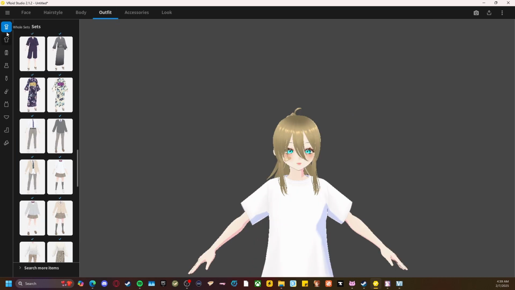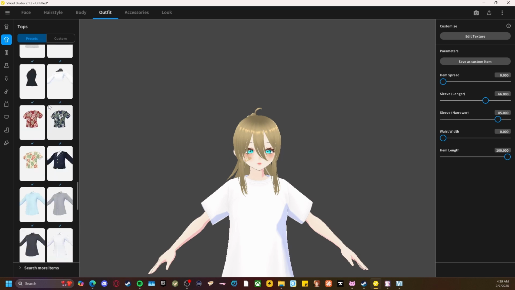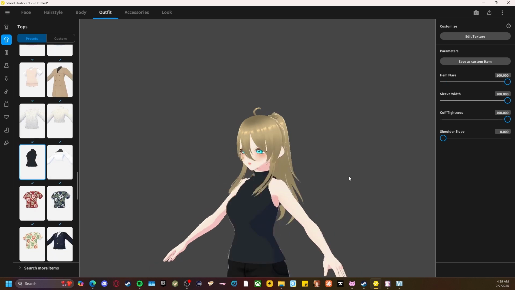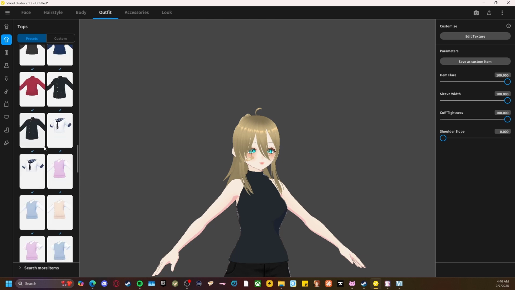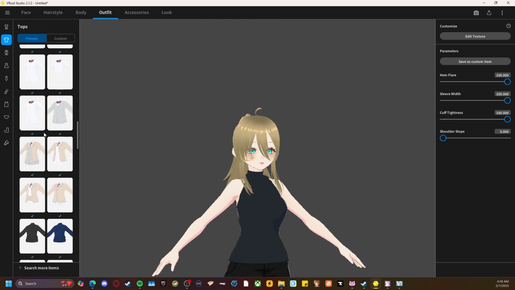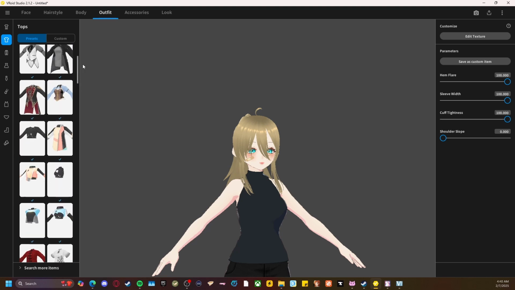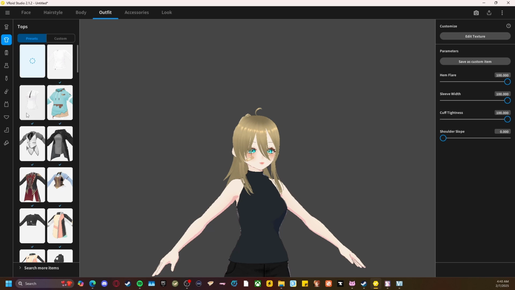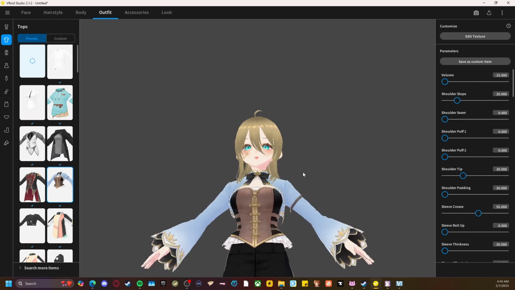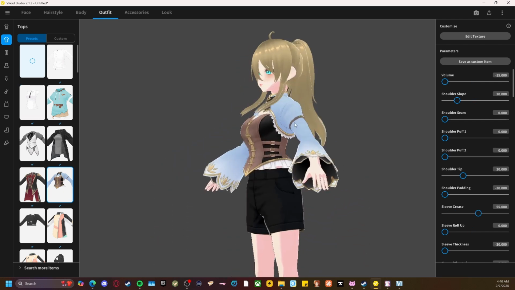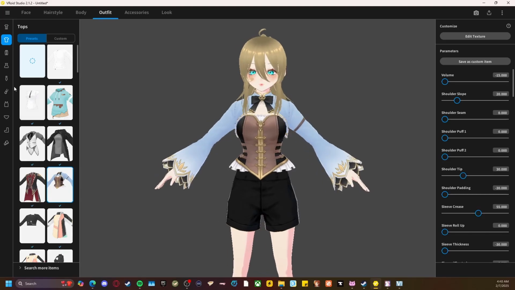So outfit, let's see. Let's look at the pre-set tops they have already. We will be getting into the custom stuff after. And I can show you guys how to import your own custom items that you find. We're also gonna get into what Booth is after, because Booth is going to be a lifesaver if you don't have money, but you want to get cute things. There we go. That's cute. I guess we're gonna go like royal? Kind of like ancient royal type thing.